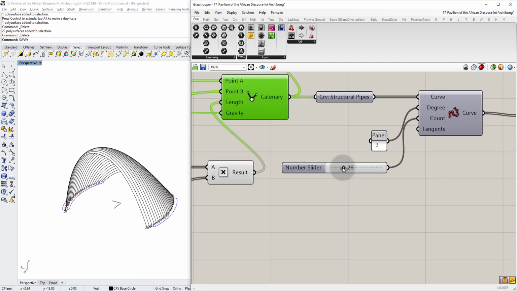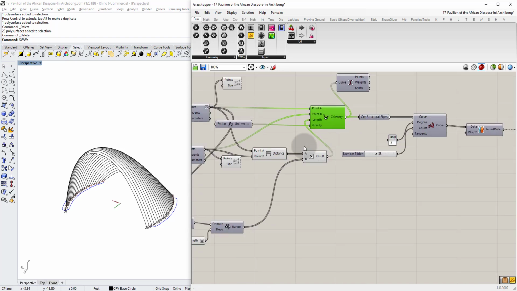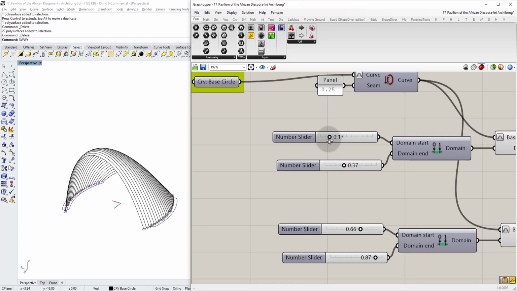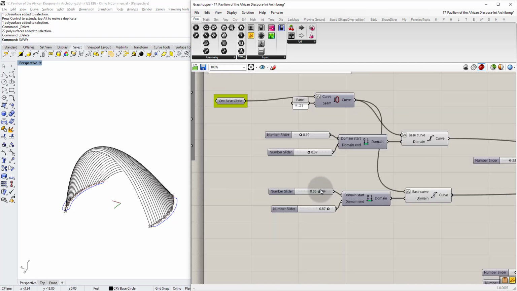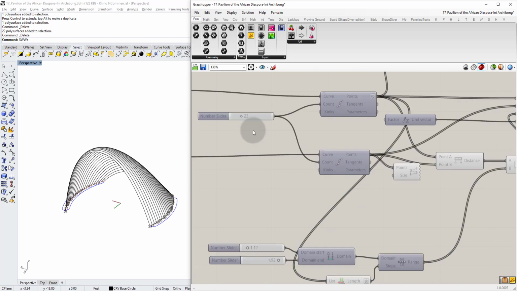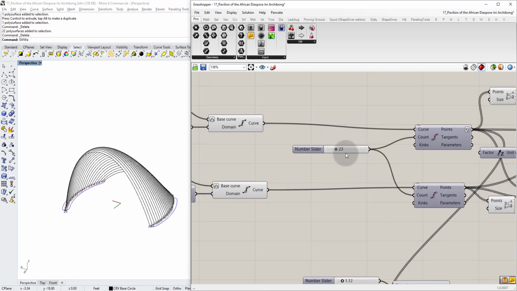Now look at this. I can, of course, adjust a few things. So we can come back here and adjust where that curve lies on the base, right? We're using these domains. You can use these domains to control how low and how high it goes. And yeah, that's pretty much it. So that's our tutorial, guys. And the only other thing is, of course, the number of bands. You can have fewer bands or more bands.